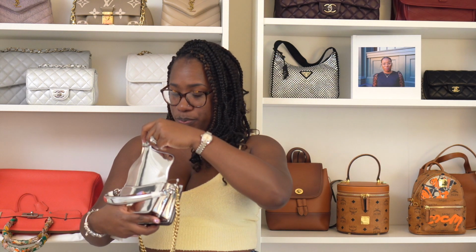The last bag, you kind of knew about this because I had it in my shorts, is this Tabby in the size 20. This is called, let's see if I can... no. I'll put the right information below of what this colorway is called. I don't know when this video is coming out, so this bag may already be out on the website. I was able to snag it a little bit early because my SA let me know that it was coming. I was actually harassing multiple SAs for this. And then my SA in Virginia, I just happened to stop by the store. She had this and some other goodies available, so I snagged this.